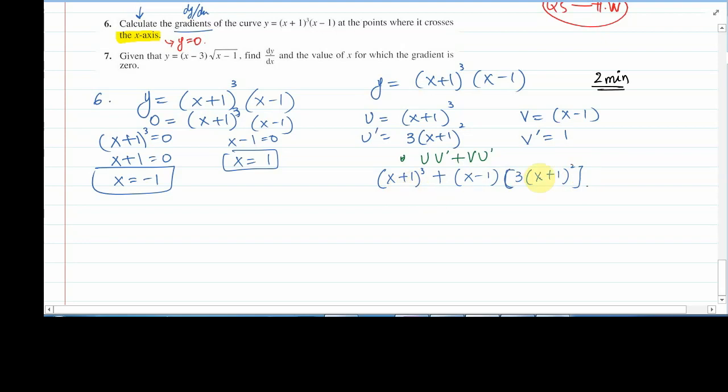We can simplify it a bit if we can, but we have the value of x, so it's quite better if we substitute the value of x here. So there are two values of x, so there are two possible solutions now, right? So let's suppose on the left side, if I say that value of x is 1, so when value of x is 1, that will be 1 plus 1 whole cube plus 1 minus 1 times 1 plus 1, sorry, not 1, it's 3 times 1 plus 1 whole square.